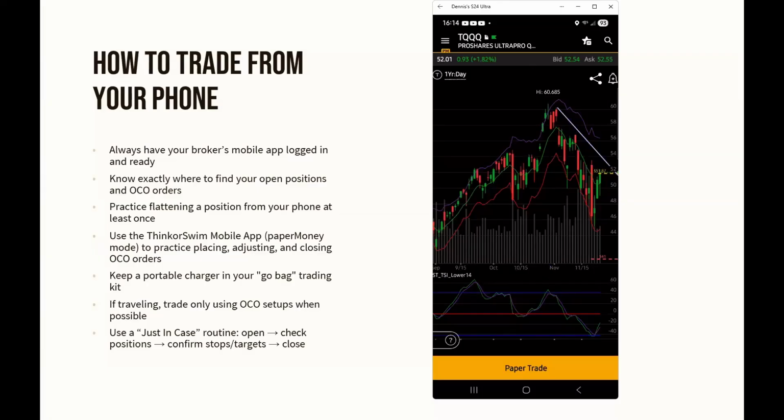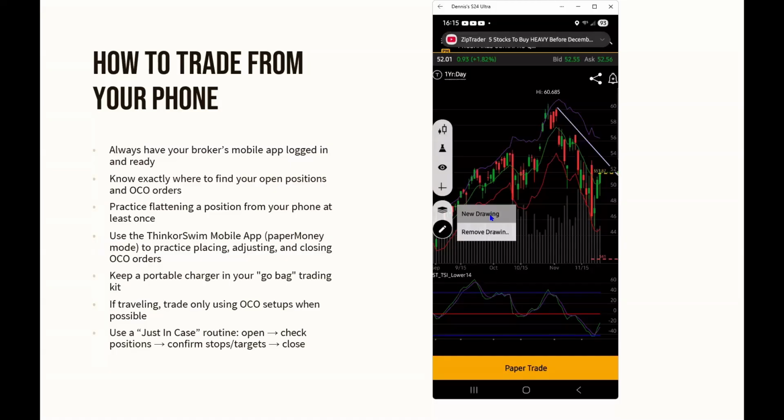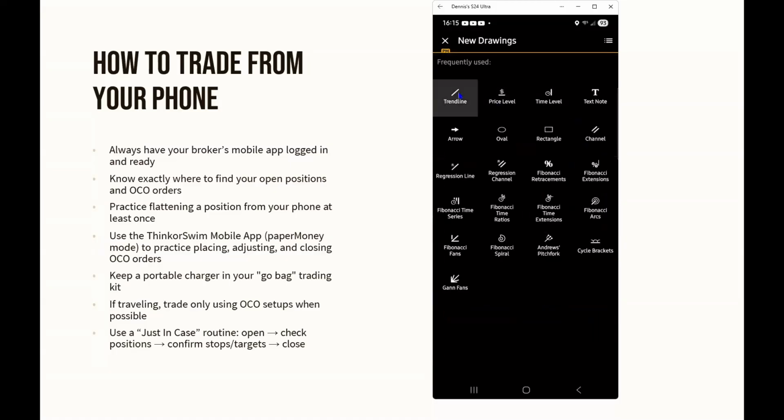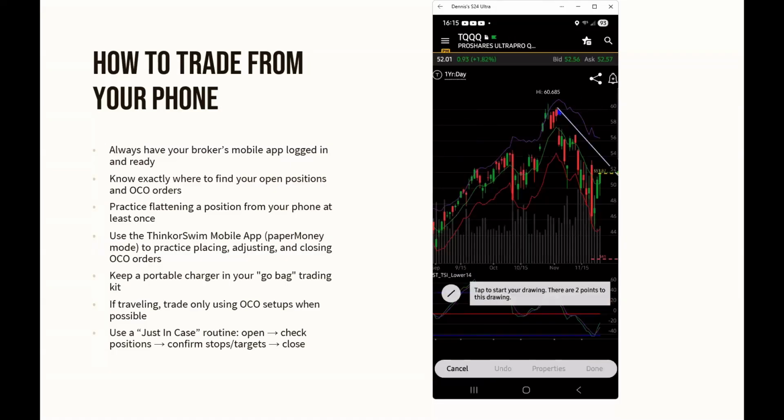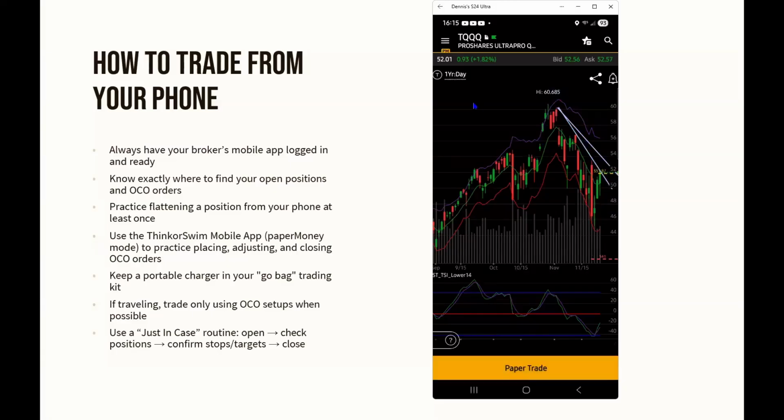And so I can sit there and watch this and go, okay, check this out. Yes, we got a reversal here. We're moving back up with TQQQ. That looks very interesting. I can draw on this chart. I can go in here and draw a new drawing. I can do a trend line. Let's say I want to do a trend line from there and just draw it down to that level. I can go ahead and draw that trend line. Not sure about how to get rid of it, but that's one of the other things we can take a look at.